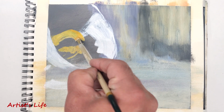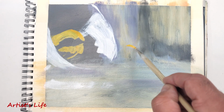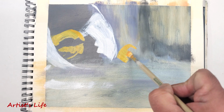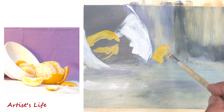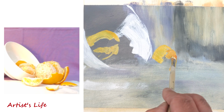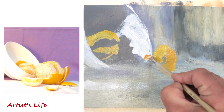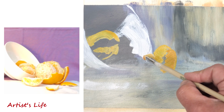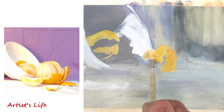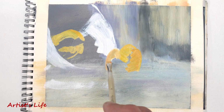So always move around. Now keep in mind that the background is wet, so sometimes what helps is Liquin. I always try to mix Liquin with what I'm painting. And on the left side, as you can see, there is my setup that I'm looking at. I must say that this project is an inspiration from a painting that I saw, something very similar on Instagram. So I thought that this might be a really good challenge for me. So I went ahead and put the still life setup in front of me, and that's what I'm painting.